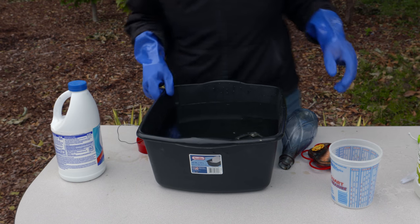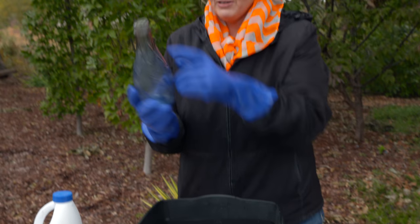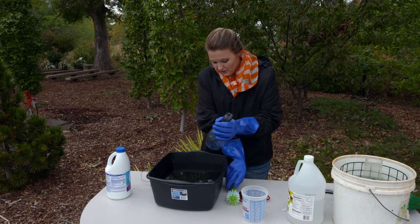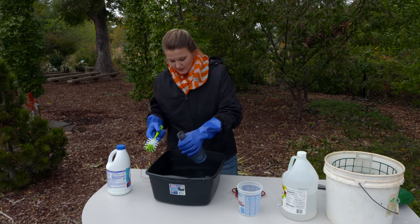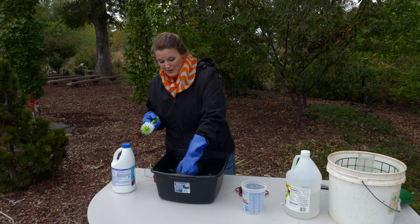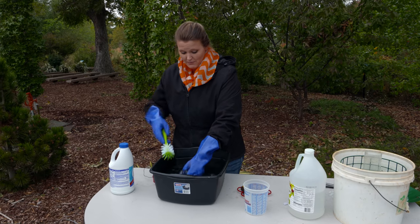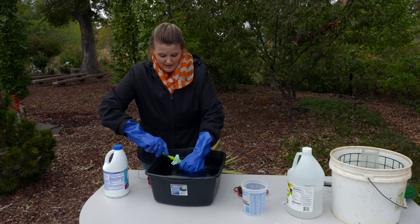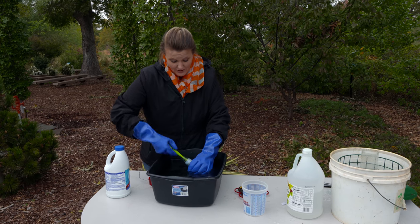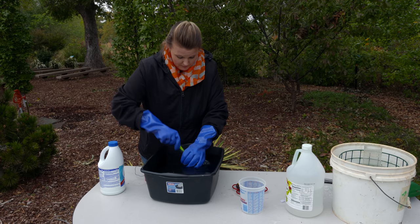And now that we have that in here, we're going to use this to clean off. See how moldy it is right there. So we're going to use this bleach solution and again our bottle brush to go ahead and clean that out. Now, some people do use soap to clean their hummingbird feeders, but that's really not recommended because soap can leave a residue behind that is toxic to birds.